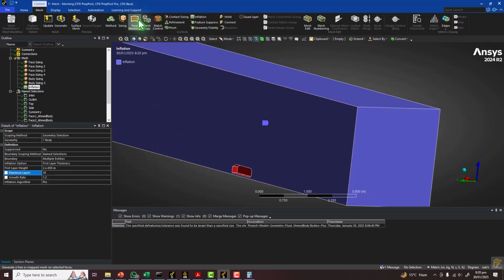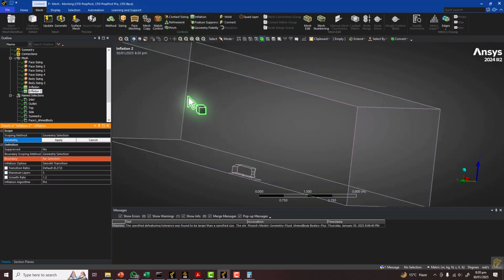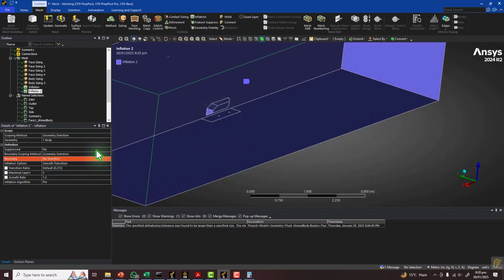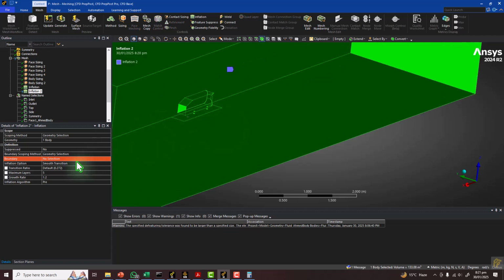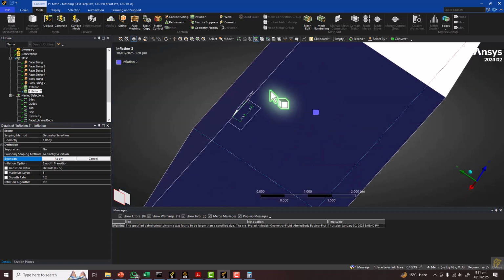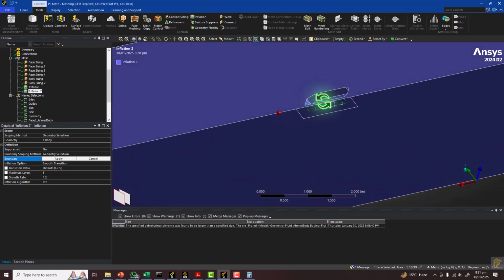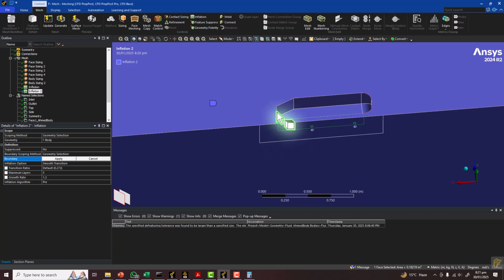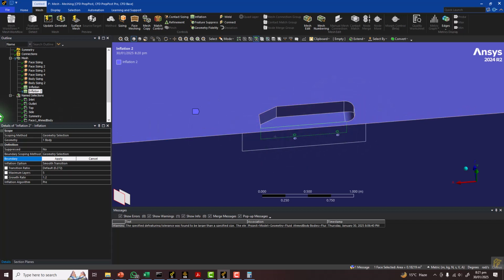Then, a second time, I am going to define the inflation on the same thing, but this time on this small part of the road, here, this part. I defined this separate part to take care of the boundary layer mesh on the road in the vicinity of the Ahmed body.